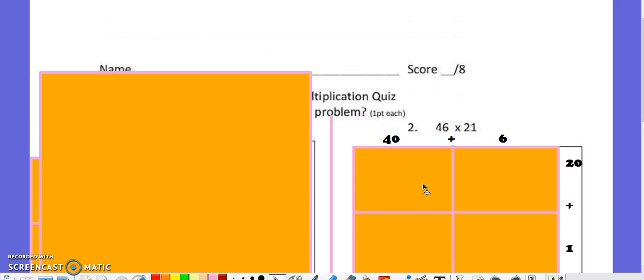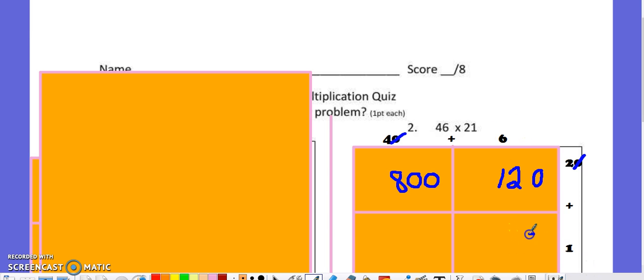I've covered up the previous problem in order for us to have a better visual of 46 groups of 21, 21 groups of 46, just a fancy way of saying 46 times 21. First, expand the numbers. 46 is 40 plus 6, and 21 is 20 plus 1. Now multiply 20 groups of 6. All you have to do is remember, put the 0 directly in my answer, do 6 times 2, get 12. That's 120. Now for 20 groups of 40, you immediately have to put the 0 from the 40 in and the 0 from the 20 in, and now you can do 4 times 2 and get 8, which is 800.